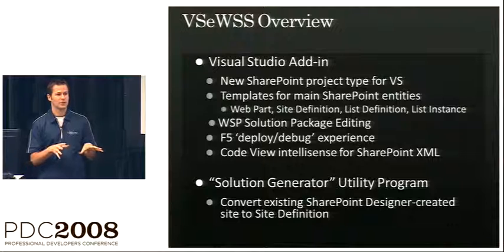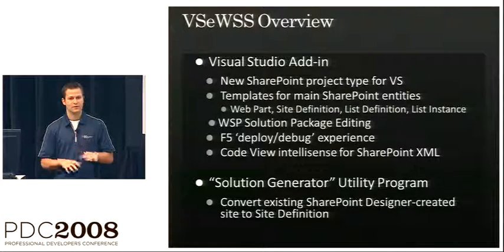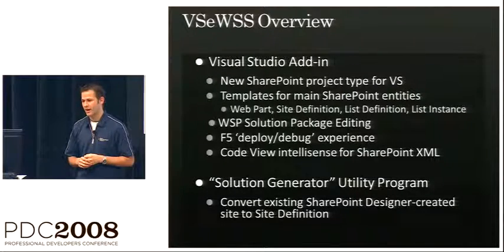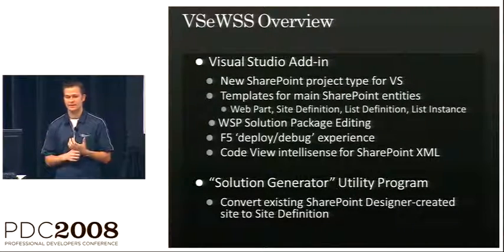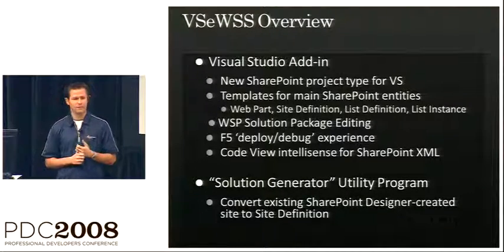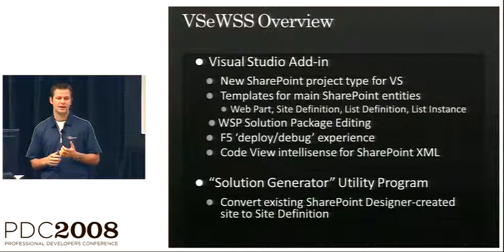Now, typically, one of the more tricky aspects to SharePoint development in the past has been the sort of disconnect between the regular Visual Studio world and the SharePoint world. And the VSE WSS extensions try to bring those two together. So for example, we have an F5 debug, deploy, and build experience that's very similar to how you would work in any other .NET application.